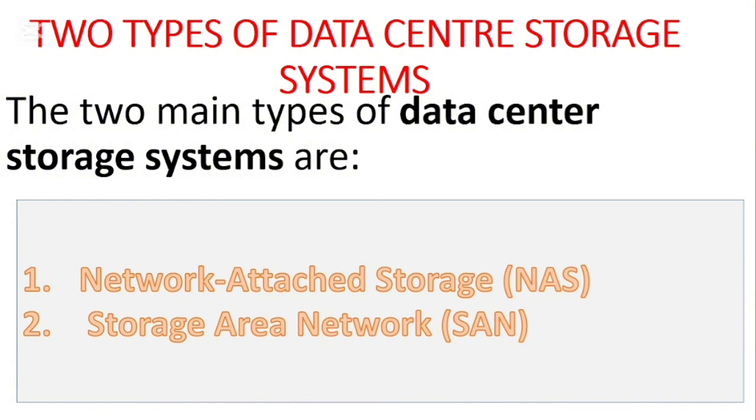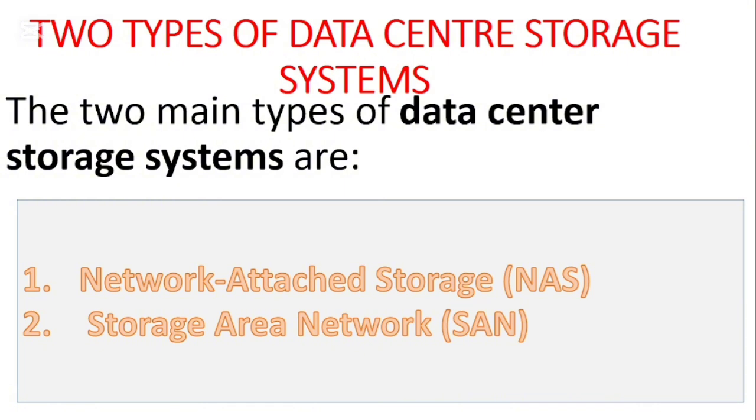These are the network attached storage, that is NAS, and we can also talk about storage area network, that is SAN. So if you see capital NAS, it means network attached storage. And we also have storage area network, that is SAN. So we'll pick them one by one and talk about it.